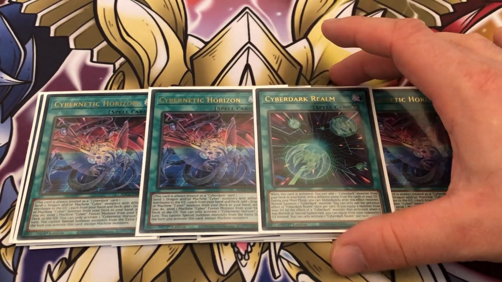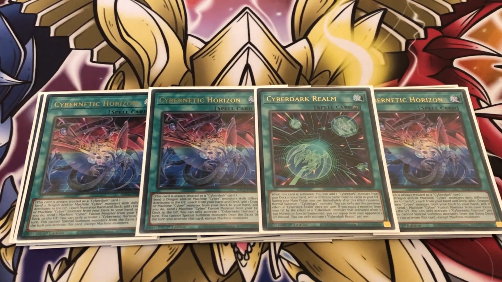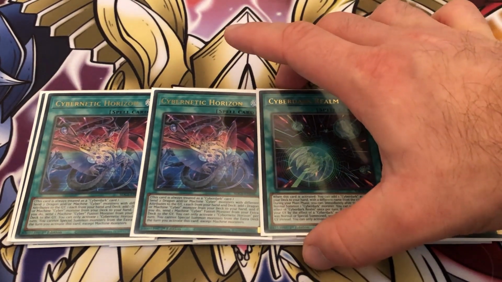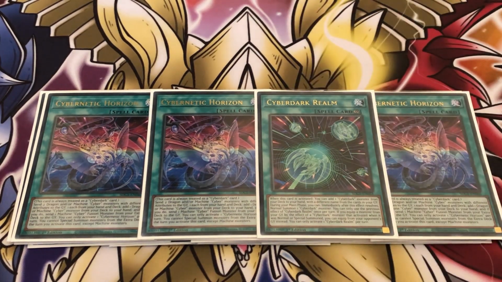You have 3 core to search it. If you have 3 emergencies to search core, so on and so forth. You have many ways to get to Realm. You have 3 claw, etc, etc, etc. Heck, even Horizon can search Realm. So once you get to Realm once, that's it. I believe the additional normal summon is constant, like so long as it's on board, you can always get the additional normal. Correct me if I'm wrong down in the comments below, but yeah.